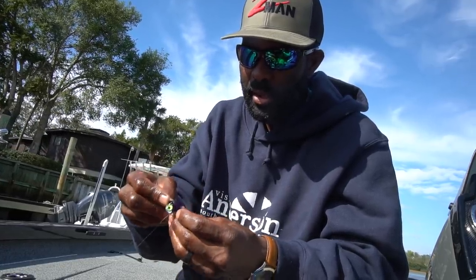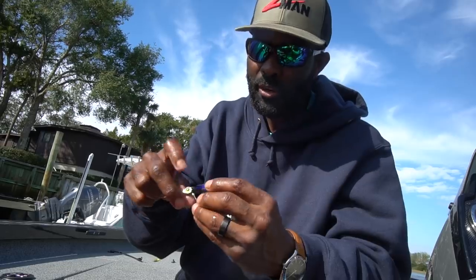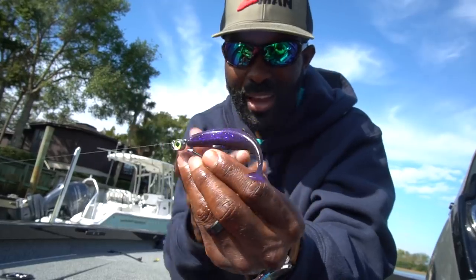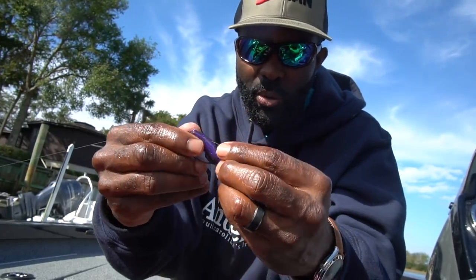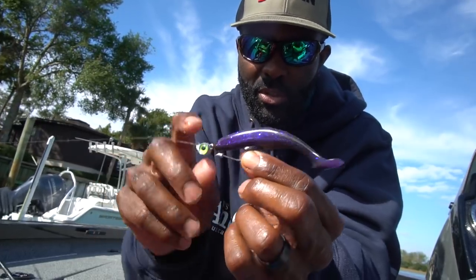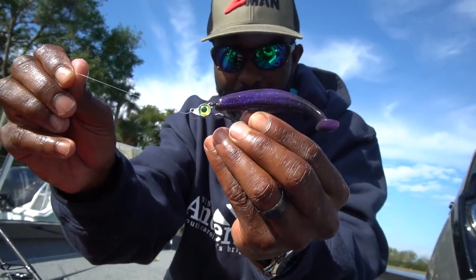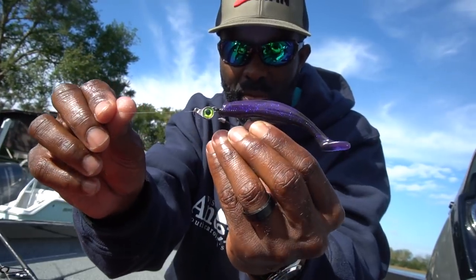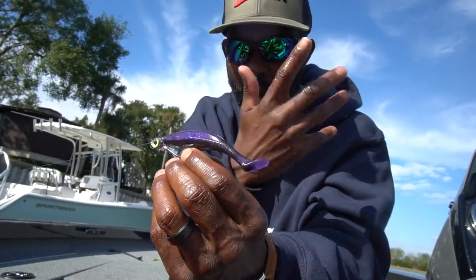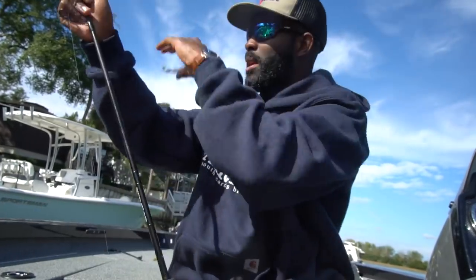What I love about it is that it stays out of the weeds really, really well. Something I do a little different is that I really like the hook pocket in this swim bait. You see it's got a little hook pocket, so I actually rig it upside down, because what I do is just push the hook all the way through the plastic, and because of that little hook pocket on the bottom, it protects it and keeps it weedless, but as soon as the fish bites it, the hook point pops right out. So I actually rig the guy upside down just like that. You don't have to do that. It's not necessarily something you have to do, and it doesn't change the action of the bait. It works just as well, but you have the tail popping up. It swims really good, falls just the same way, but that is just an easier way to keep your bait weedless.